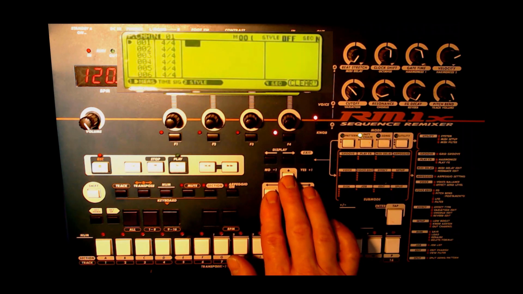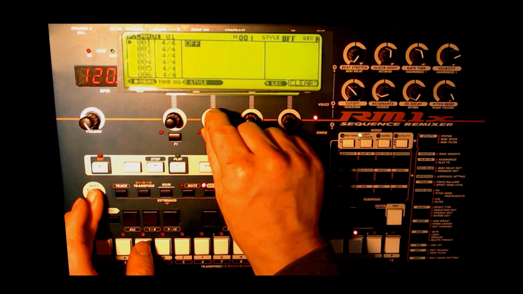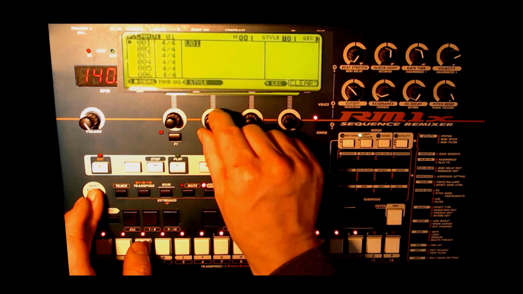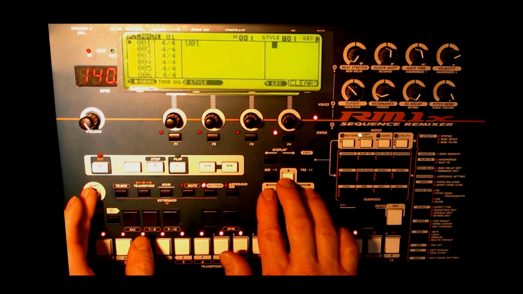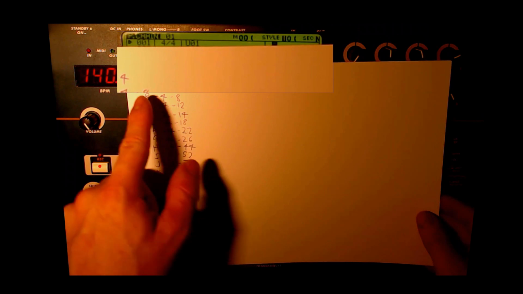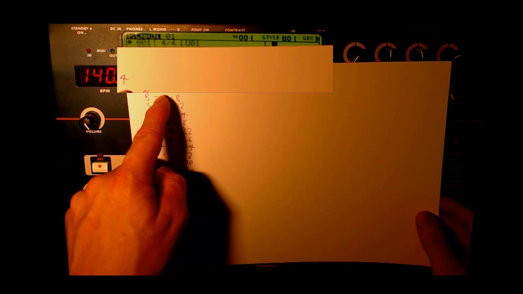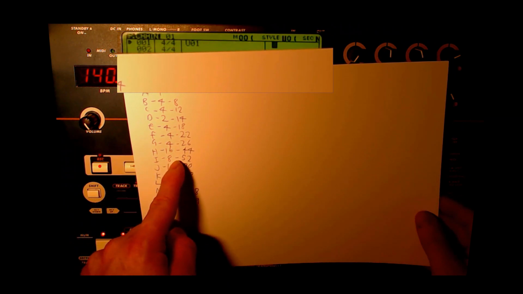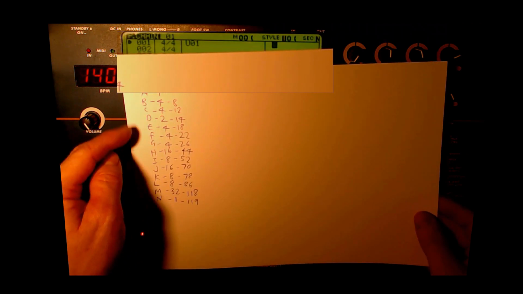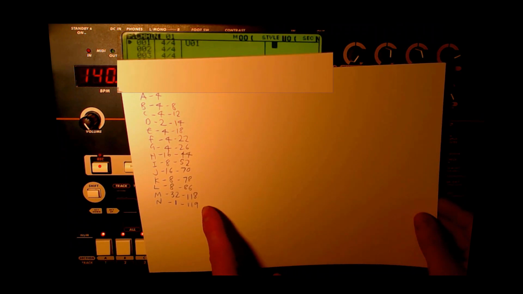So we've put our song on user 1. If you hold down shift and then turn the dial a couple of knobs, again this is a little bit laborious, but it's a necessary evil. We want user 1, and on this sheet, if you can see this, I've put the sections that we've programmed in, the length of the maximum measure, and then the additive of each measure, so we can see in the song which bar each section comes in.